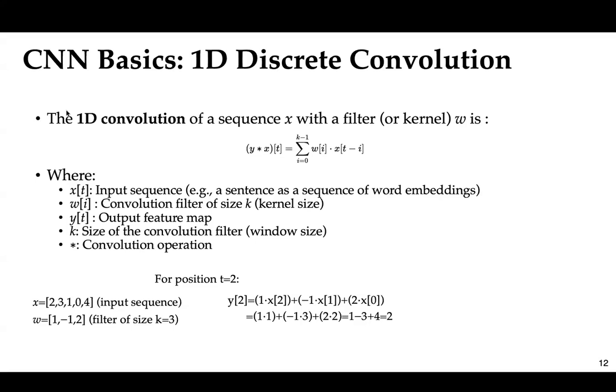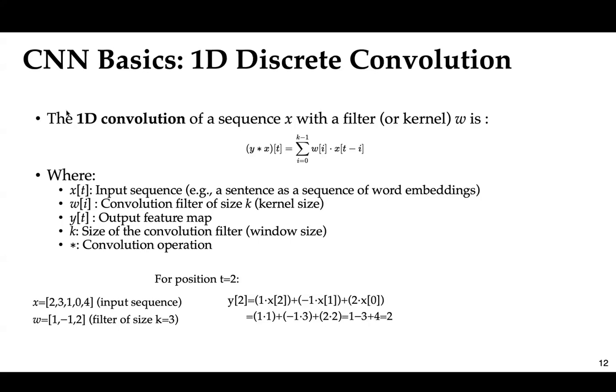This is the filter, this is the input sequence. What the filter means is that you put the filter on the input sequence where the index is, here the position is t equal 2. You put them on top of each other and do the multiplication pairwise, w_i multiplied by x_{t minus i}, and so forth, and then this is what you get. If that does not make sense to you, let me show it graphically, visually.